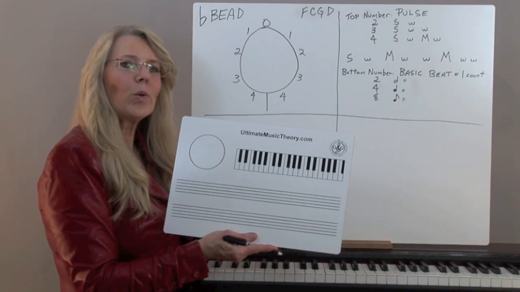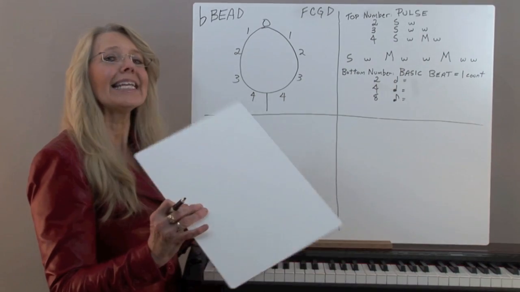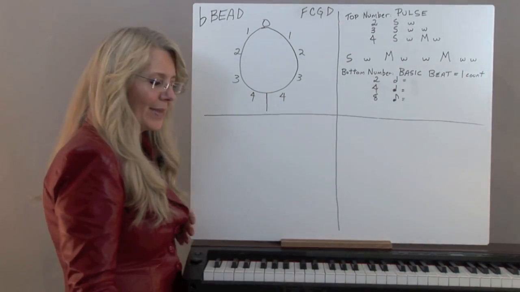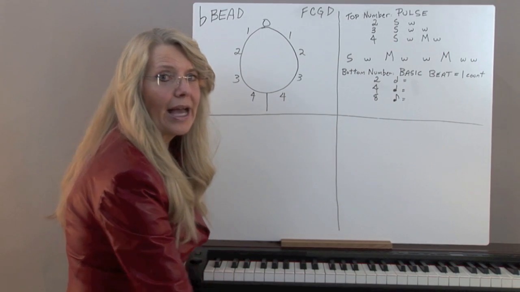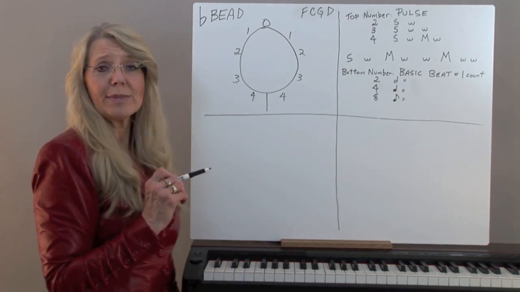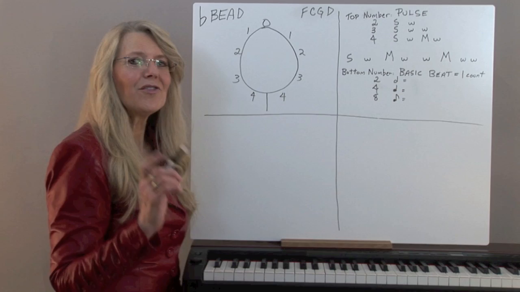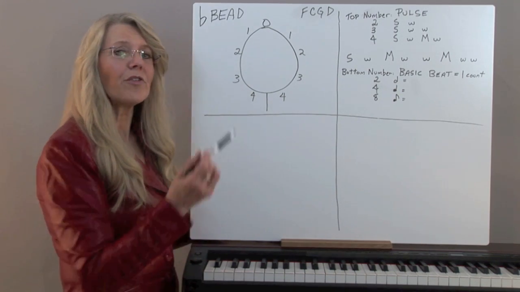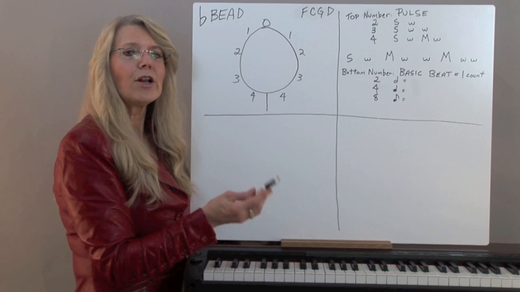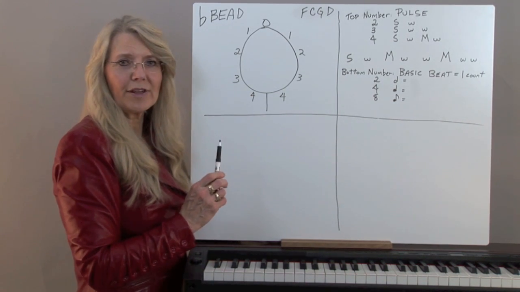So get out your whiteboard or a piece of paper and let's begin the UMT map. This takes several minutes to write it out. However, once you've written out the UMT map, the results on your review test will astound you. Divide your whiteboard or your paper into 4 equal sections. And on the top left, write the circle of fifths.